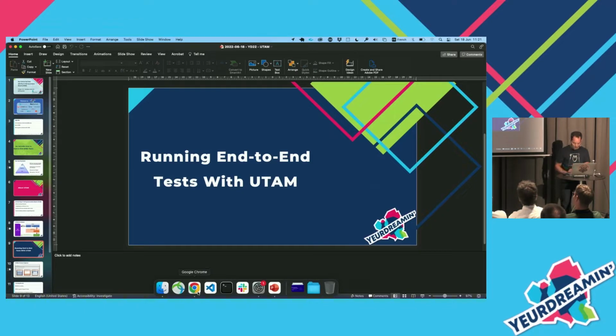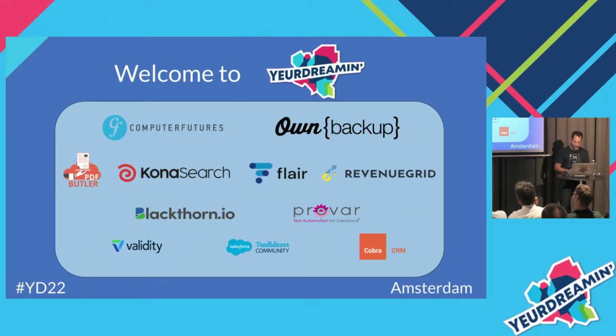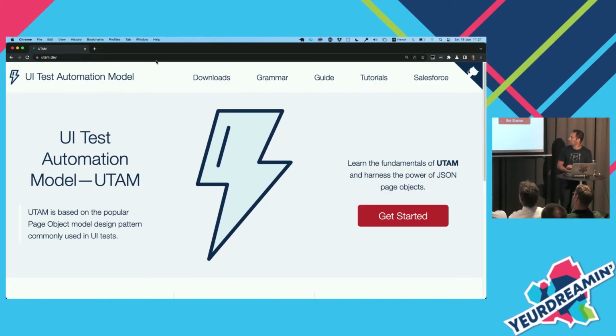So I had all of this prepared before, but since we had a little issue with the monitor, I had to reopen all my tabs. Bear with me for a second. Oh, it's not showing my screen. Hello. Can I get my screen? Oh, thanks. Cool. Wonderful.